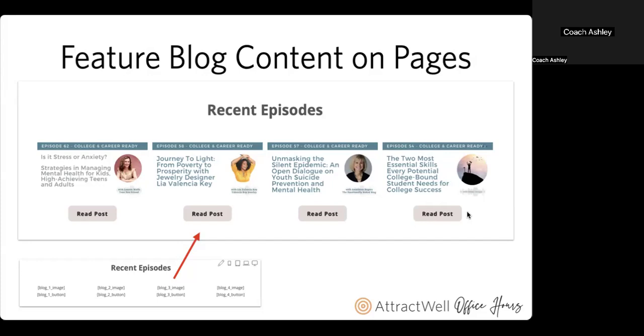You can choose to have just the images, which I'll show you how to do here in just a bit. The images are automatically hyperlinked, so you don't have to have the button here, but depending on whether or not you are including episode information or blog title information on the image itself, you may choose to retain the title and the button as well, right? So if your featured image doesn't have text on it, for instance.